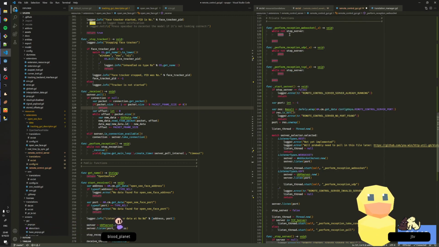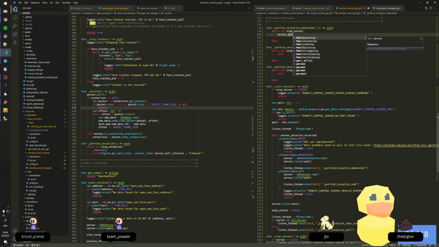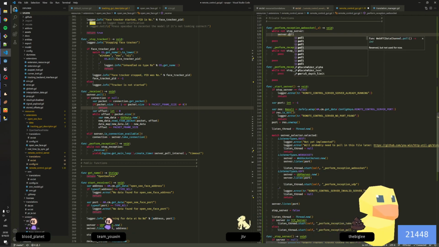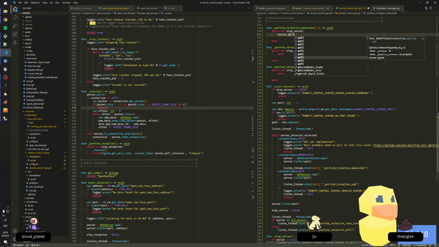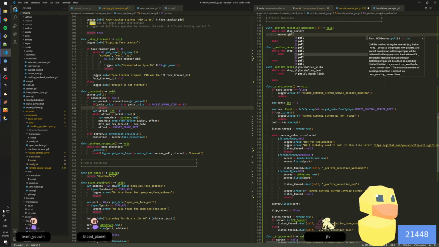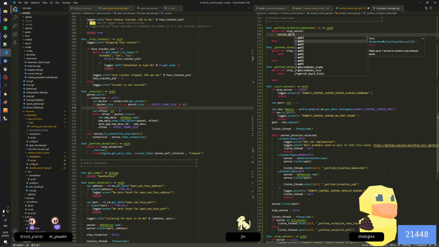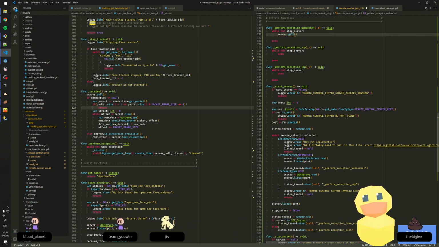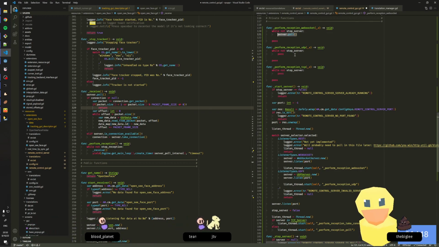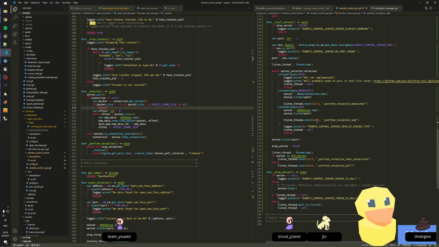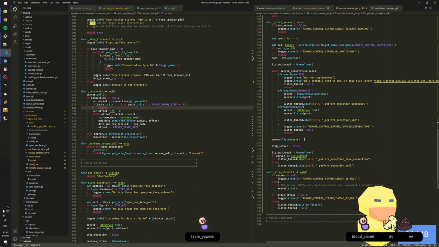And then every single one of these needs to poll. So server poll. This is used in UDP server and one of these, network multiplayer stream peer. So it's some sort of polling. For both of these, we need to poll. That's fine. TCP, we'll think about it, but I think that should be okay.